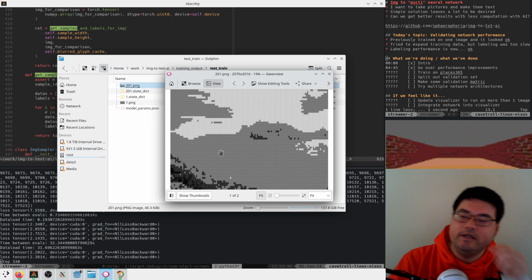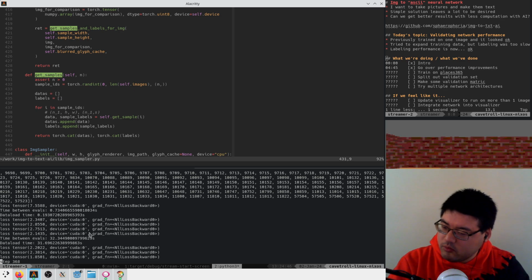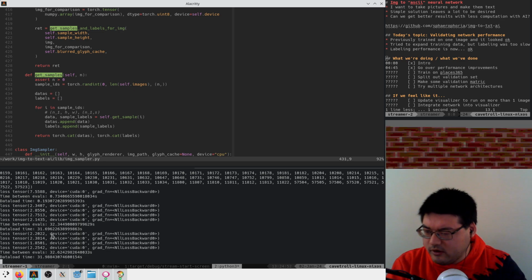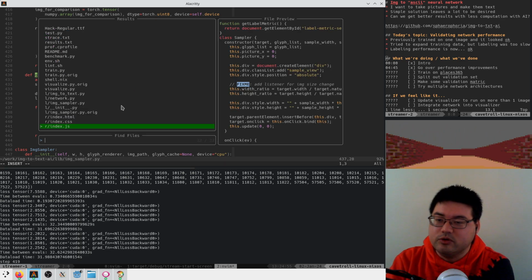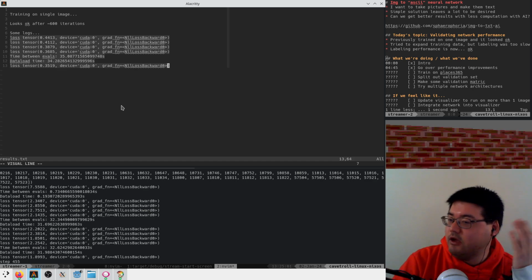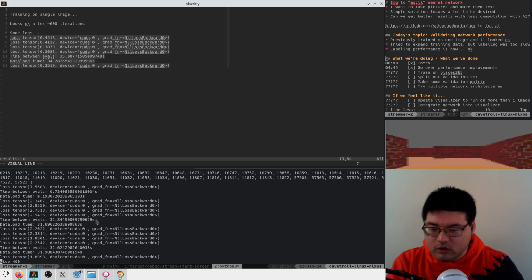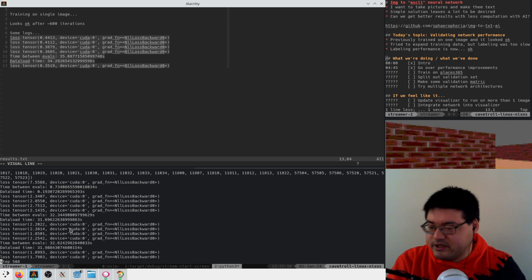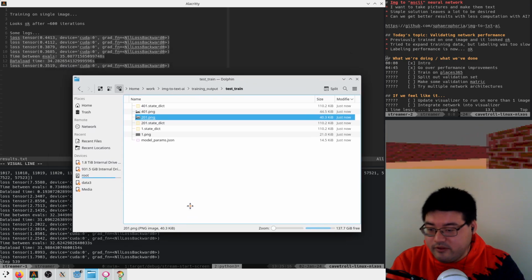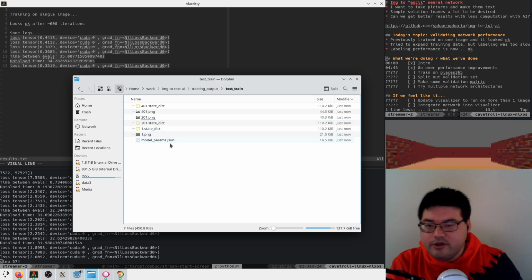Yeah, it would be interesting to see. And we're also starting to see that loss is not going down to the same extent that we saw before, right? When we trained on only that one single image, we saw us approaching around 1.0 at this point. And towards the end, we saw it in the realm of 0.3 was when we were kind of happy with it. And here it's not really trending downwards anymore. But we'll let it get to 600 iterations just to see. But I would bet that it's not going to do too well here. Let's give it a sec.